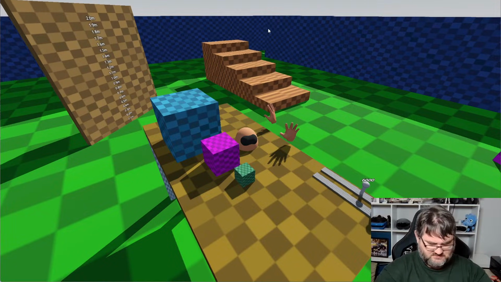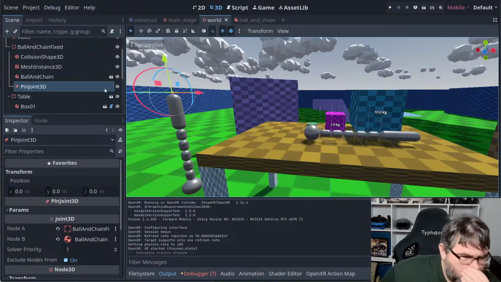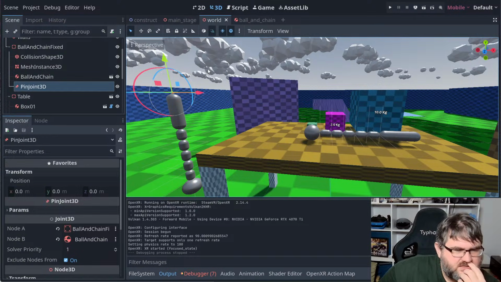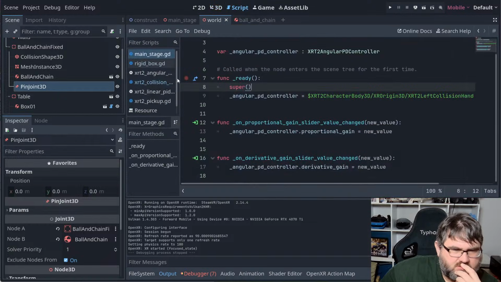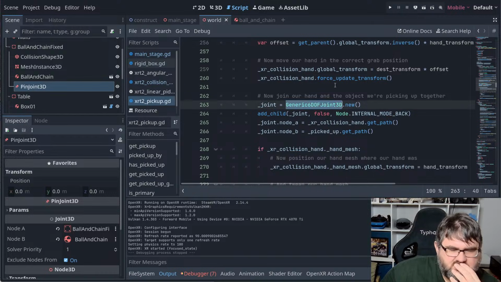All right, so I suddenly realized that in my pickup, I'm adding a 6-dot joint.